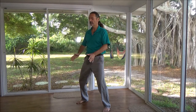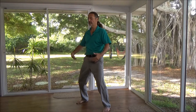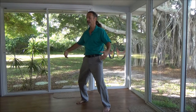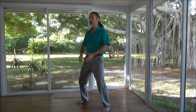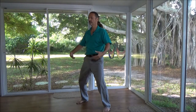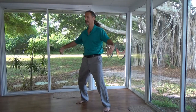So feel again in every breath, you're drawing in more life force. The energy ball is getting stronger. You can feel it pulsating in your lower dantian. You might even feel it circulating. It's like there's a tornado rotating down there. The chakras look like tornadoes. Energy vortices pulling energy into our bodies at all times.